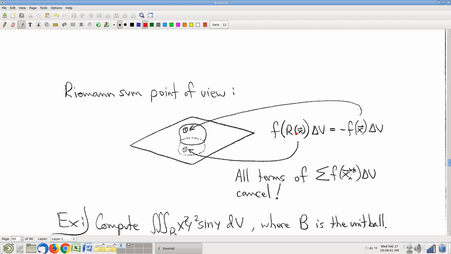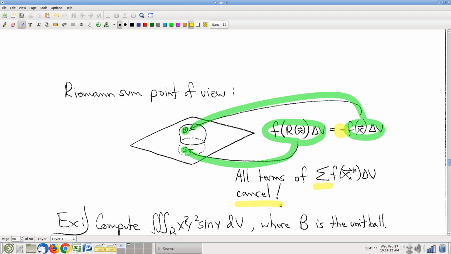Okay, the Riemann sum point of view, I'll be quick about this because it's morally the same point. The symmetry of the domain ensures that for any given region, there is a corresponding little region on the other side, reflected through the plane in question. And thus, for every term there is a corresponding term at the reflected point. Right? The odd symmetry of the function guarantees that these are negatives of each other. And if they're negatives, then in the summation, they cancel. All the terms cancel, and the Riemann sum adds up to 0. So same argument, morally equivalent anyway.